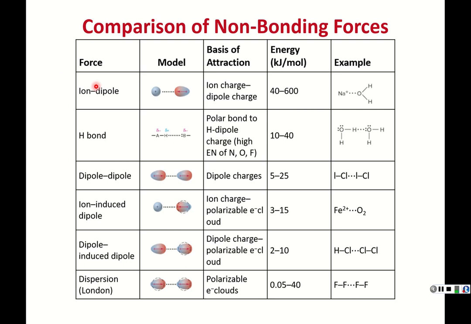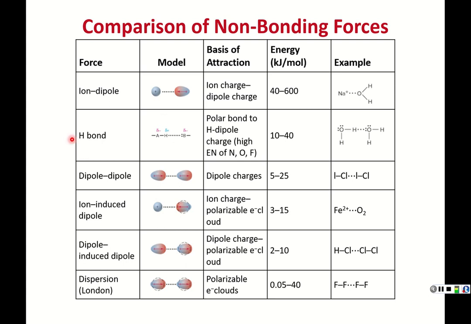Okay. But for this class, we can just consider ion dipole to be the strongest. That's where you have an ion, which is a full charge, interacting with a dipole, which is a partial charge. The typical energy shown here, if you remember what a typical covalent bond would be, is something like 1/4 to 1/2 of that, something in that general vicinity. Right. An example here, something like a sodium ion interacting with water, would be that ion dipole.